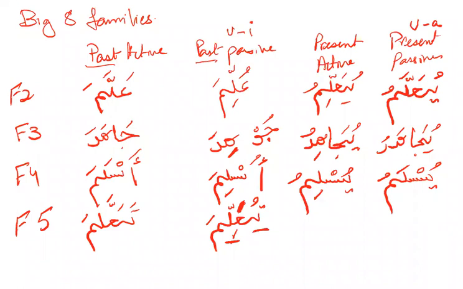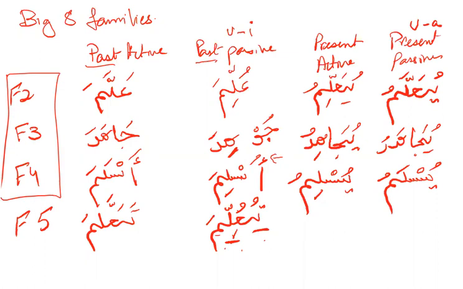Oh, just a second. Maybe I am making a mistake here. Let me just confirm this, because there are more letters here. So there will be an oo sound here, but let me confirm. Yes, it will be tu'allima. I was doing it correctly the first time and then I got confused. So it is tu'allima. Now, in all of the small six families and the three small big families, there was only one letter before or after the fa kalma, and that's why we only had one o sound. Here the fa kalma is not in the sukoon, and there are more letters now, right? You have ta, you have ain, and then lam and mim.